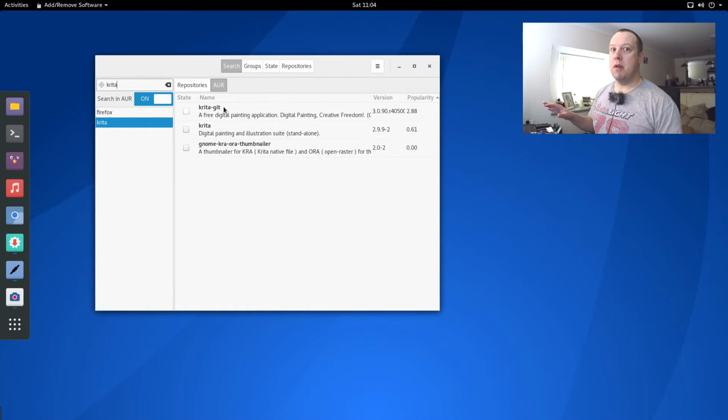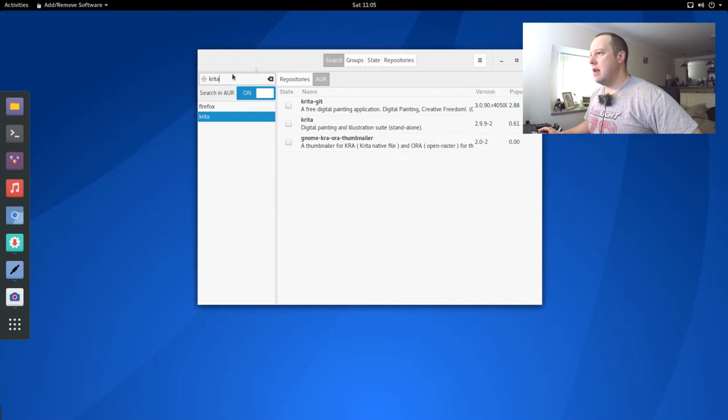But that's probably why it's the Git package, because that's the version that's being worked on at the moment. It's not stable, possibly. So when you see a program with a hyphen and Git, if there's another version without that Git on the back, that would be the one to get ideally, because that's the one that they've been working on and it's had some time to settle down and it's ready for use. Whereas the Git version is more experimental, it's more new. It could have some problems. It might not, but you take your chance. And that is the package manager in Antergos.